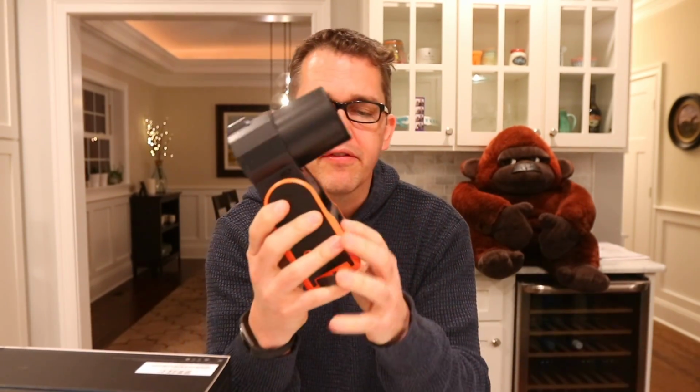Here's the device itself. Basically it goes on a tripod. It comes with a little dongle, which is the GPS side of it. So the GPS, you can either put it on the object you're filming, like if you're filming a car driving around, you can put it on the car, or if it's you on a skateboard or a surfboard or whatever dangerous activity you want to film, you can just strap it on your arm and it'll work from there.